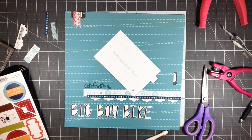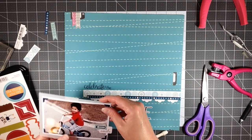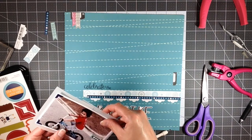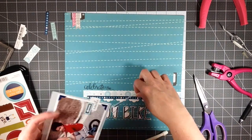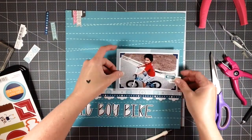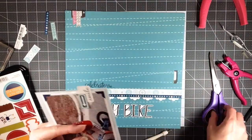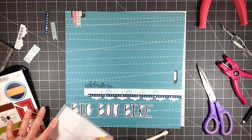I use the navy photo corners on the photo itself from that Super Stud sticker sheet. I also used a teal arrow from that one sticker sheet, as well as this smile label from another one that has the black as well. So I'm pulling in those colors very lightly across the different layers that I have going on here.